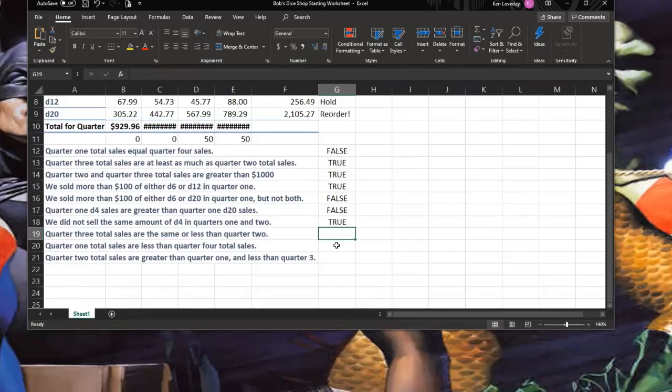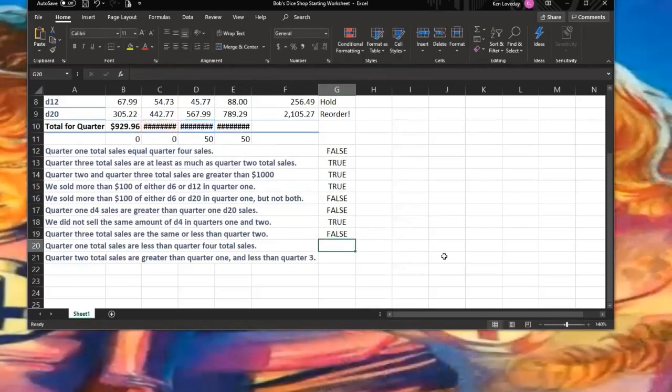Okay. Quarter 3 total sales are the same or less than quarter 2. So if we do this, and this is quarter 3 total sales, less than or equal to quarter 2 total sales. And the problem here, wait a minute, is that I can't see what the values are because it's hashtags.